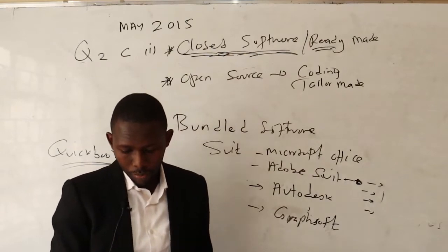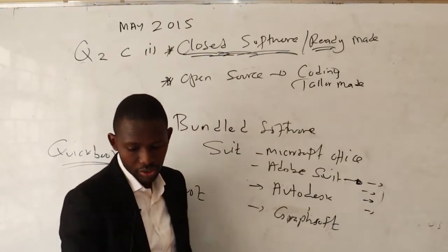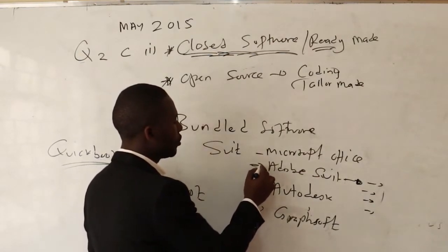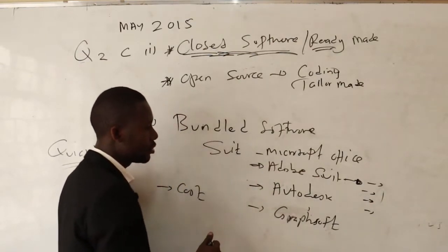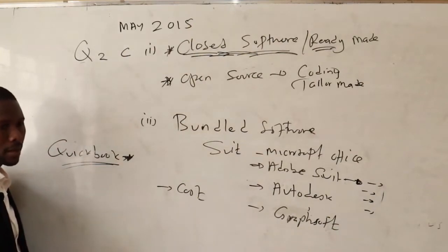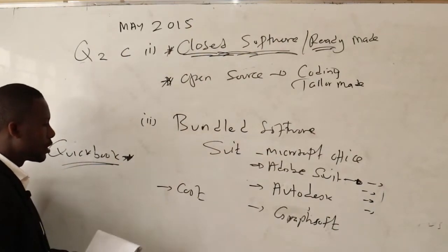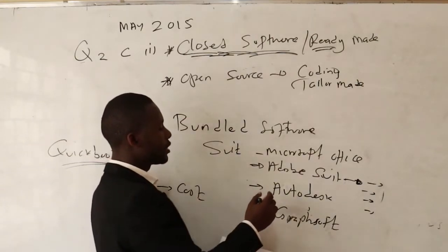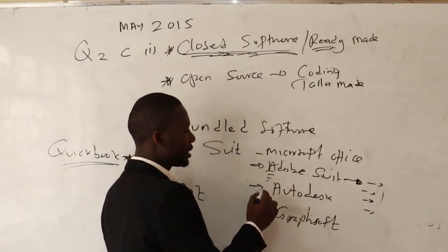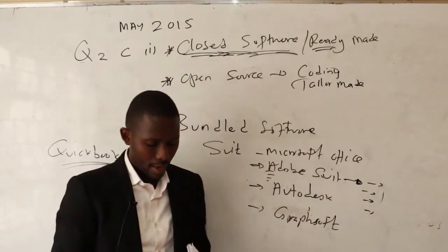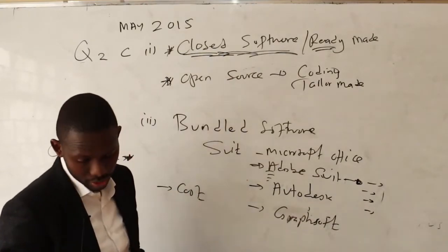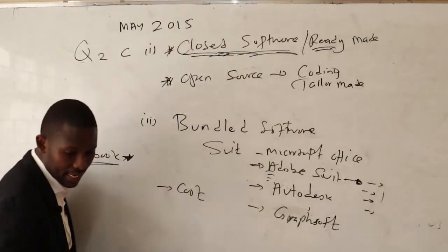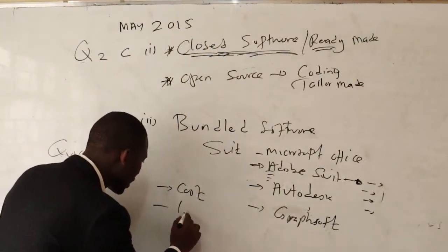Then again, it occupies less storage space because the software is integrated. So this software installed as a suite is integrated. You run only one setup, but you install all of them. That integration makes the software occupy less space as compared to if you had to purchase single software on that particular suite. So we stated that it occupies less space.